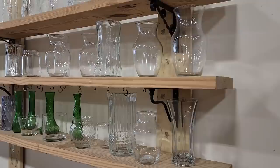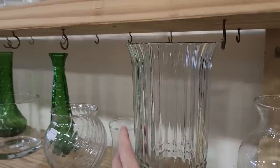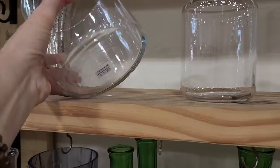You definitely need to check out your Habitat ReStore for vases. These are larger, heavier vases — $3. And this would be so pretty to do some cut sunflowers in for your table — $2 for that huge vase. And I liked this one because it was smaller and shorter — this would be perfect to do a little candle inside, like a little hurricane vase.